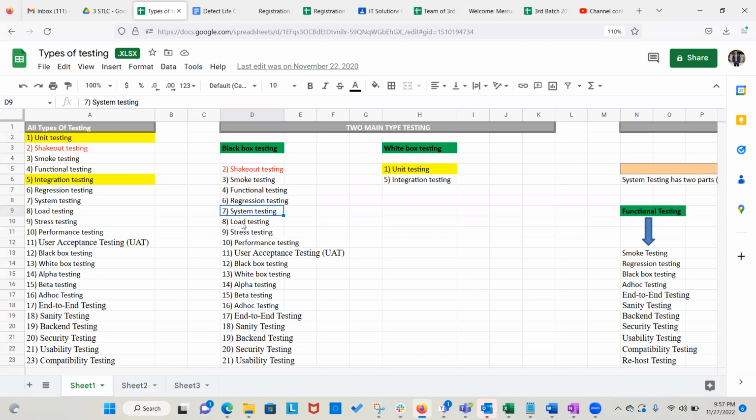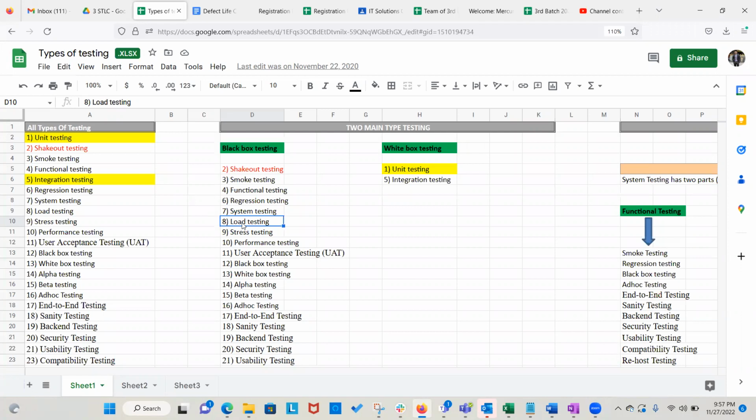Load testing is testing the application to see how much load that application can take, right? This is part of non-functional testing, meaning functionally that application is working fine, but we want to see how much load that application can take. And what is load in software terminology?